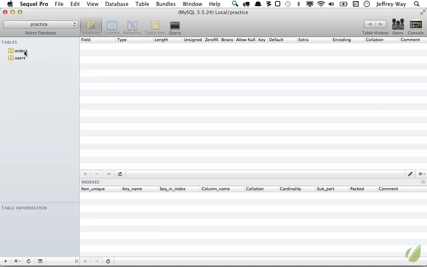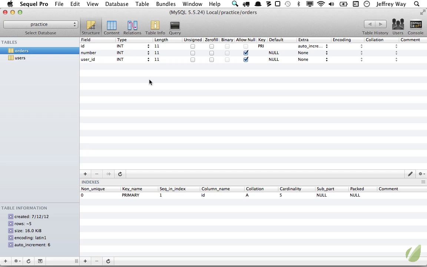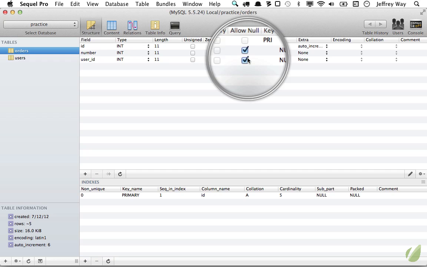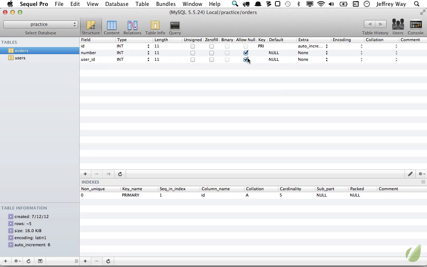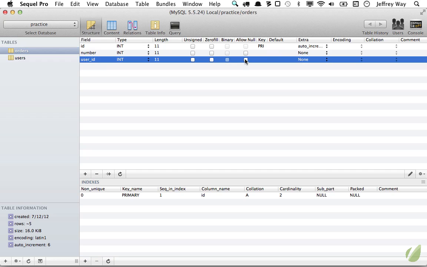Now you'll remember if we click on the orders table that we actually did that very quickly, and there's a few things that we could improve. Well, using an app like this makes it really very simple. So notice here that we had fields for the ID, the number, and the user ID. But if you think about it, the number and user ID should never be null. So we should specify that the table should not allow any records where those values are blank or null. So fixing that is as easy as deselecting these options. And behind the scenes, that's going to run the necessary SQL command to update the table.